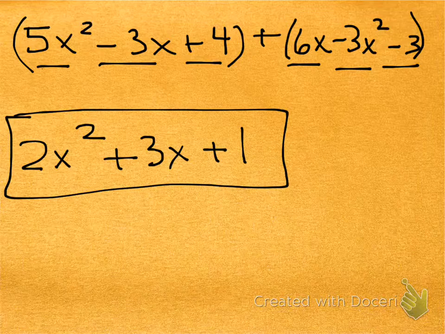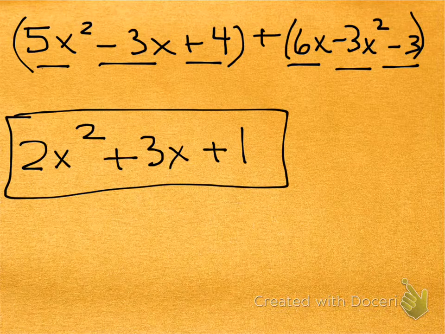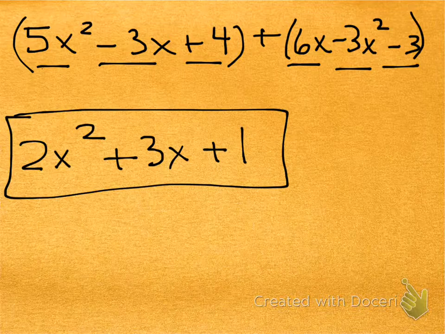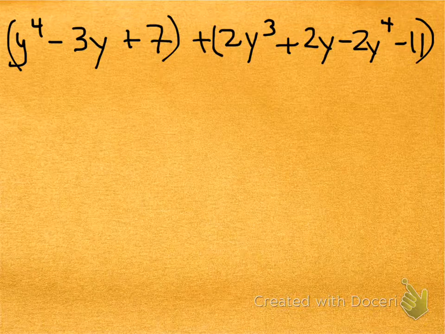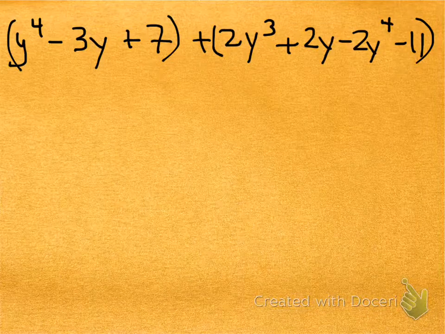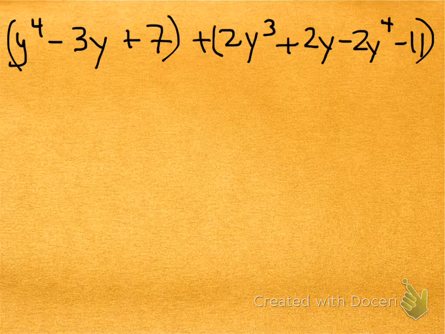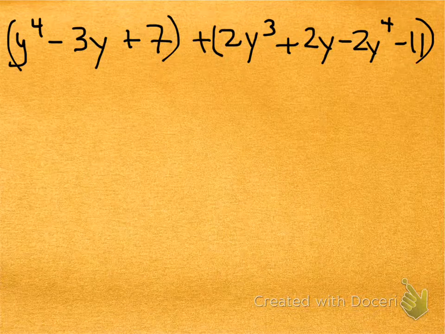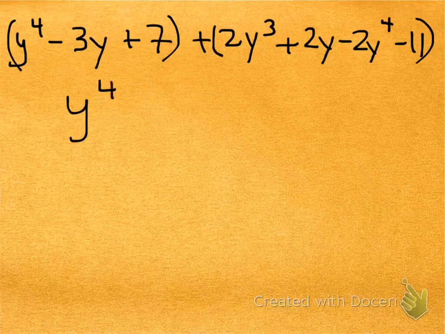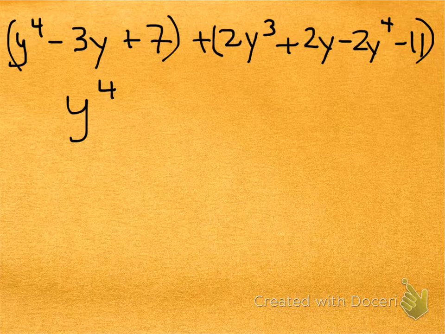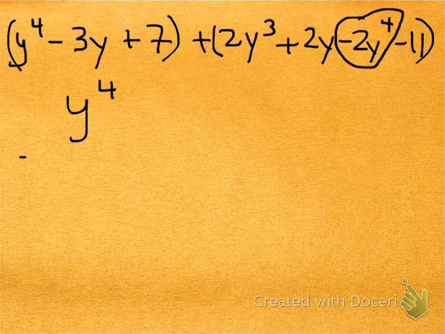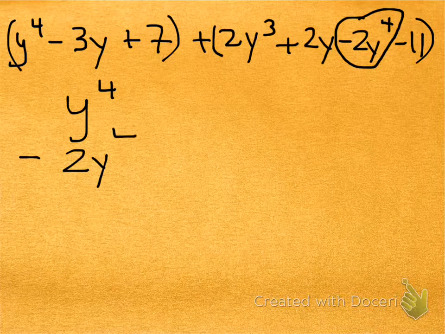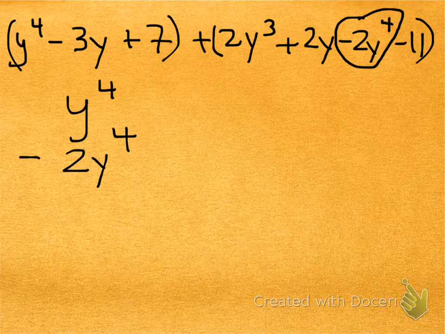So the next one we're going to do is also with addition, and I'll show you this one using the vertical method. What you want to try to do is pick out all the like terms and line them up, almost like you're doing the elimination process for solving systems. So you're going to line them up like you would to add or subtract. So y to the fourth. And then I'm looking for another one that has y to the fourth in the other parentheses, which is here. So y to the fourth goes on top, and then negative 2y to the fourth goes on the bottom. And then we're going to keep going.